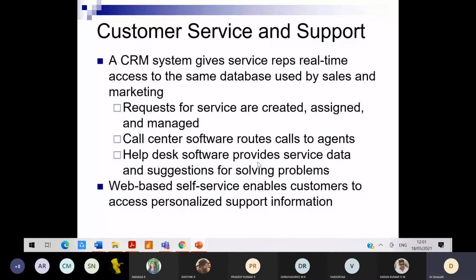So help desk software itself provides service data, and sometimes during the installation process something might go wrong and the software installation will not be completed successfully. If such an abrupt interruption happens, then the chatbot, or the person actively engaged with you as a client in the online mode, will post messages like, was the installation complete or not, or was the installation successful or not.